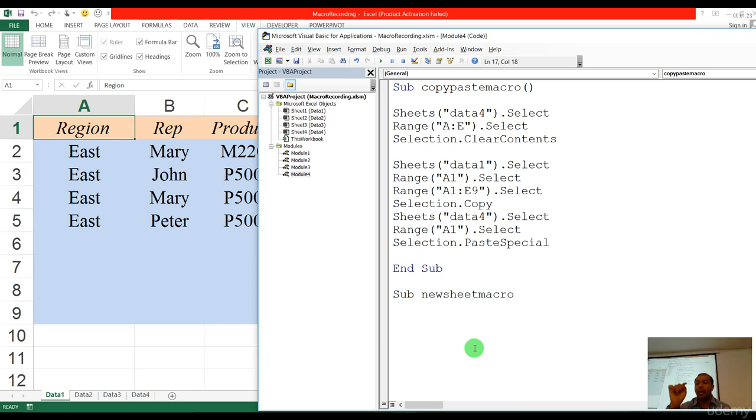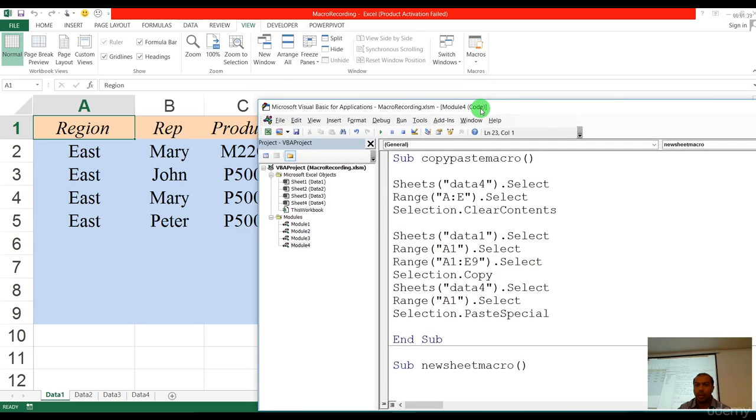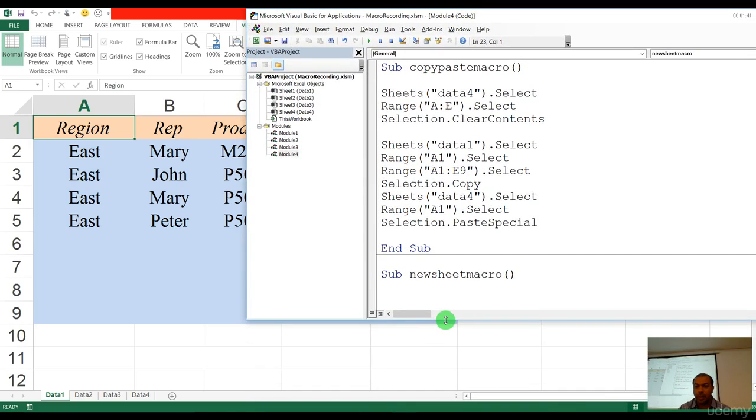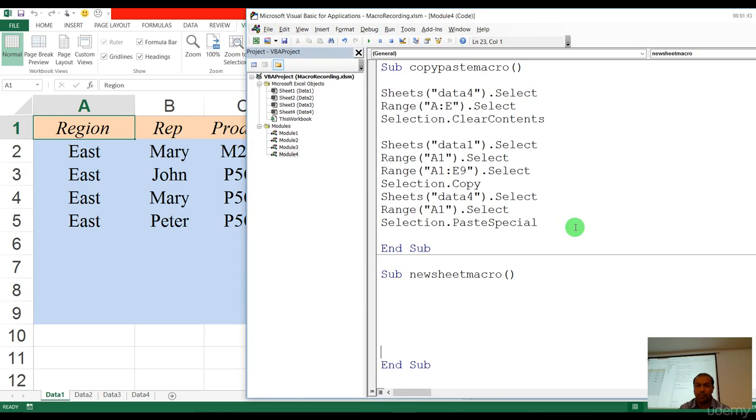As soon as you press enter, one line comes automatically before End Sub. It divides it, which means this is now your new macro. I press enter a few times to create some space, make it small, bring it up, and increase it so that I can see. Okay, good. So now here we will write the code.